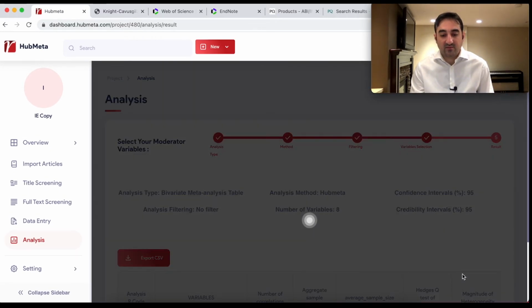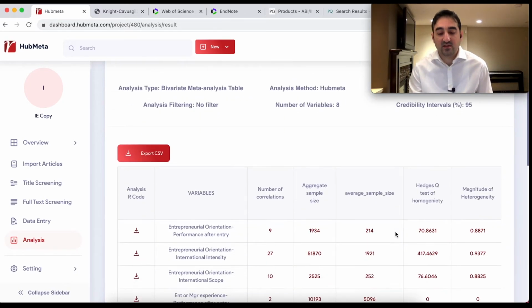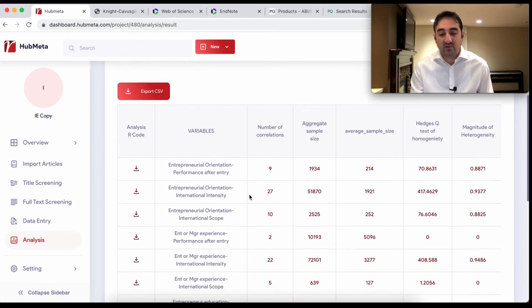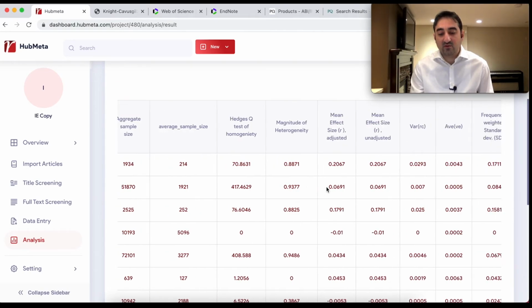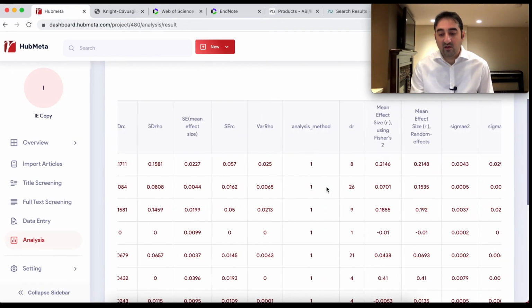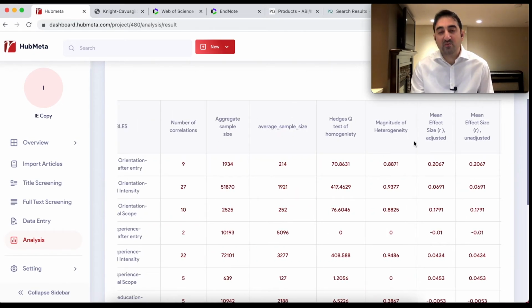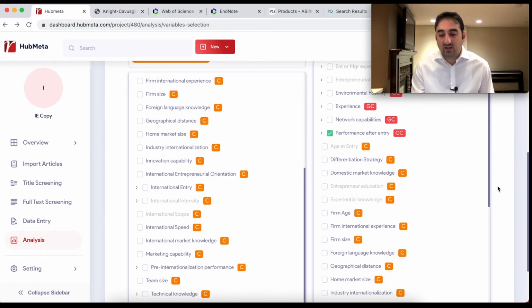So if we click on next, it will basically create different pairs between these variable sets that I created and create a table. So basically all the pairs between these variables, and this is like the table that you could report in your final paper. It generates all sorts of numbers that you might need. You would never need to report all of this, but we have just generated all of them for your reference.